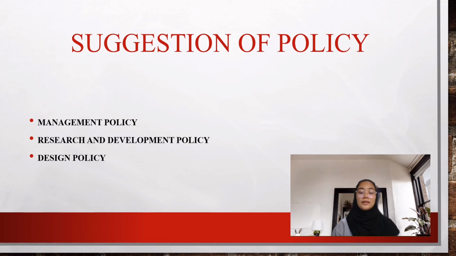For the next part, research and development policy. We suggest that Samsung conduct new studies to identify the best measures that can improve the level of the firm's performance among the technological industry. As we know, the economic growth experienced in many developing countries should be a new opportunity for Samsung to take on. With this, we ensure that the firm designs new customer-centric marketing models for each region, and it is also one of the ways to implement market development into a company strategy as suggested by the QSPM metrics.